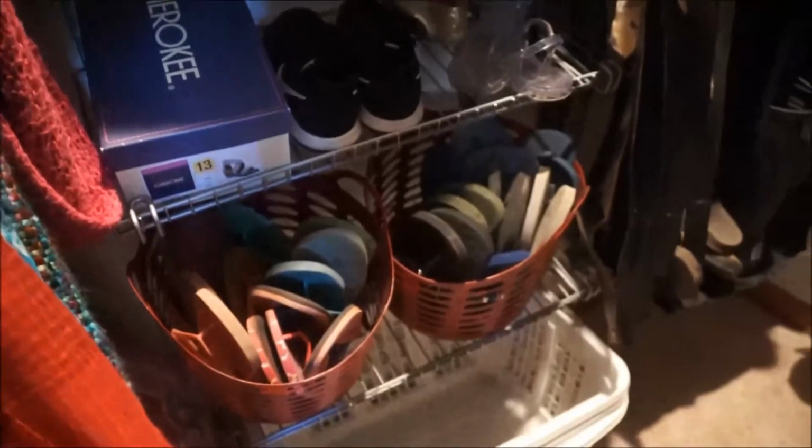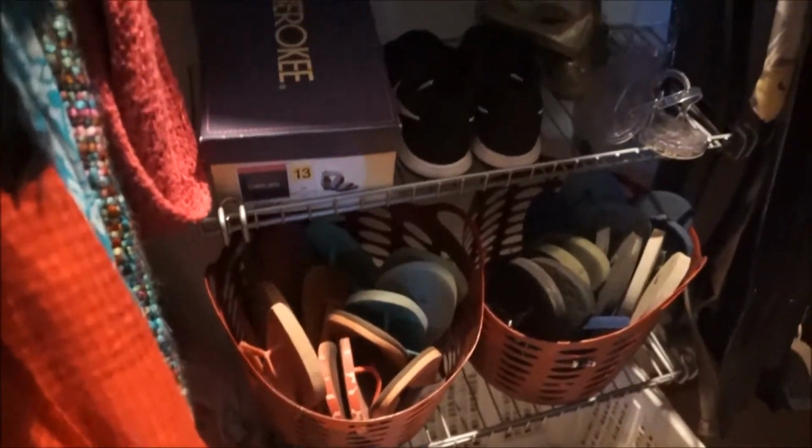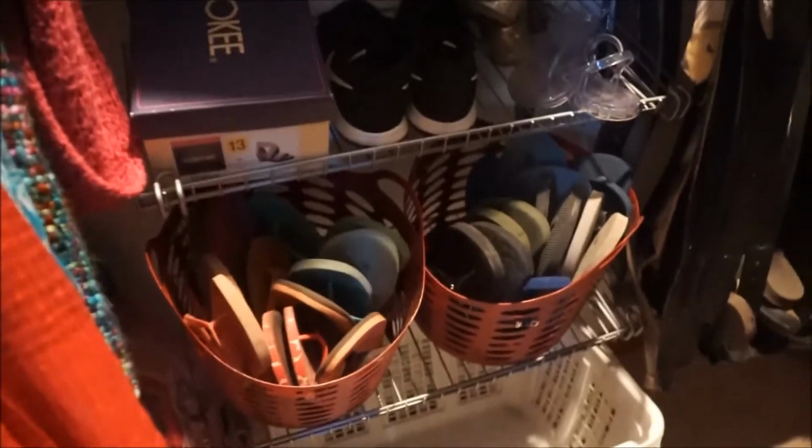This shoe bin, I put all of the shoes that I reach for more frequently. And my daughter does house her shoes in here. She has a very small closet, so I allow her to do that. So I have 2 of these Dollar Tree bins that are all of my flip-flops, and apparently I have a flip-flop obsession, so I will not be purchasing any spring or summer flip-flops. So I think I'm good for right now.